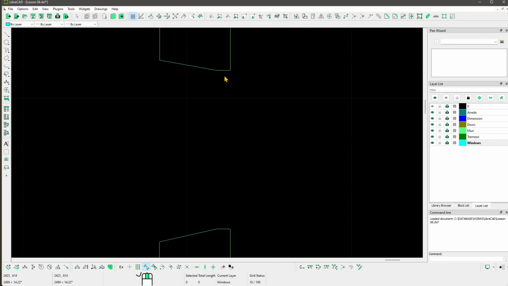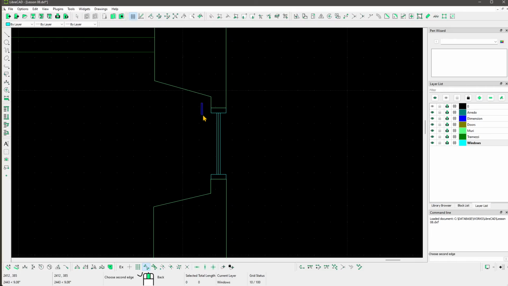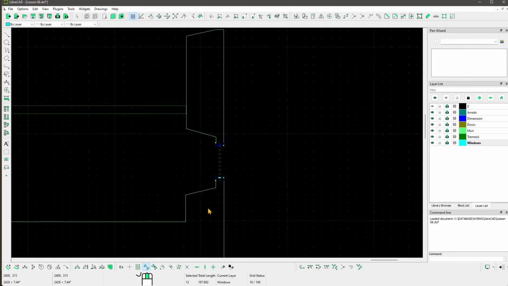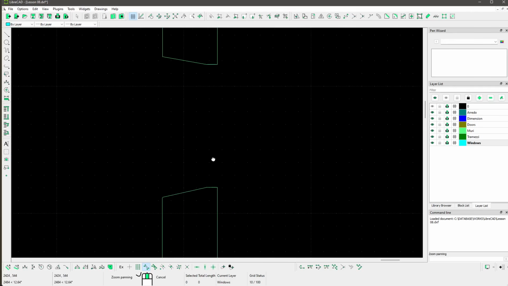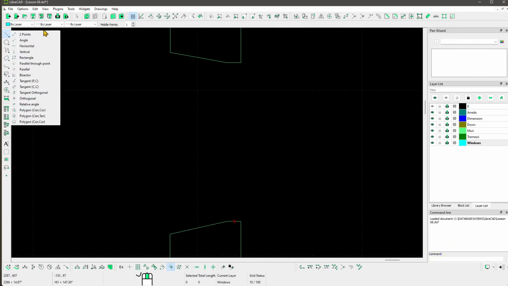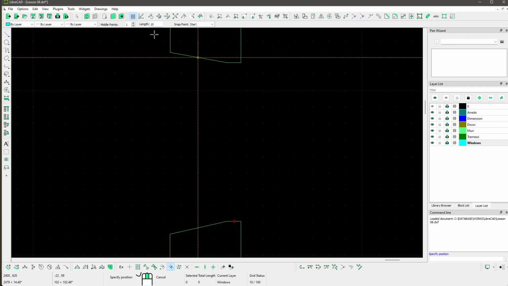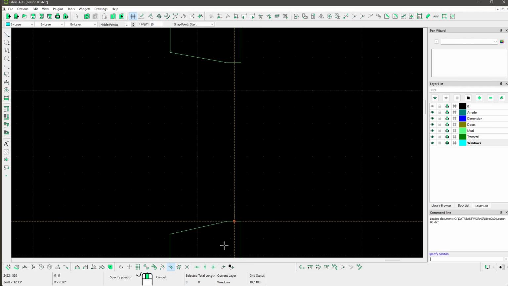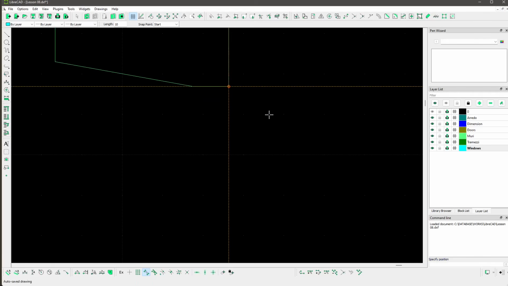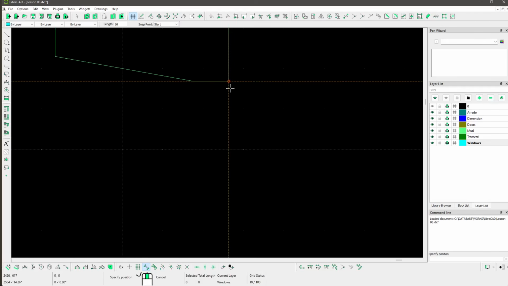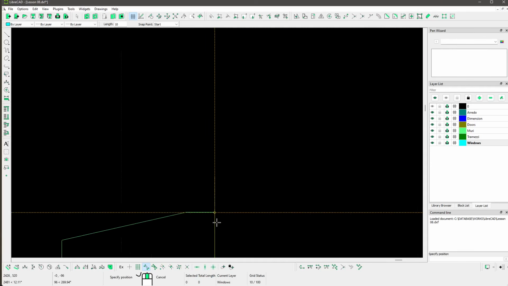So let's say that I want to create it here. Well, in this case it's easier because I can just take this one here, copy and paste it right here, and then just stretch it. But I'm going to show you how you can do it from scratch. So you can use a line here and choose which one you want. Probably you can start with a vertical line and you can set up the length. Let's use here the end point. Probably it's going to start here, but this is going up. So let's do Control Z and right click and repeat. So this is good for this position right here.